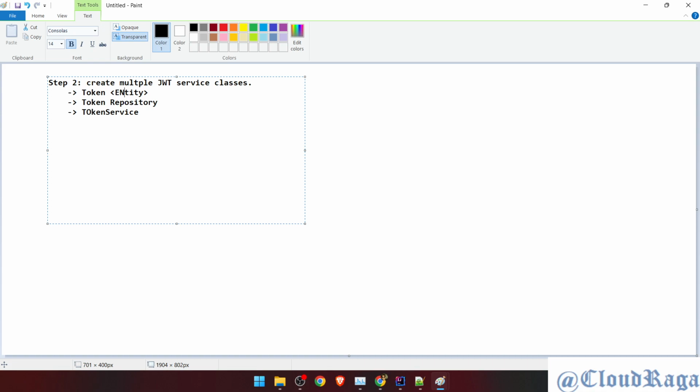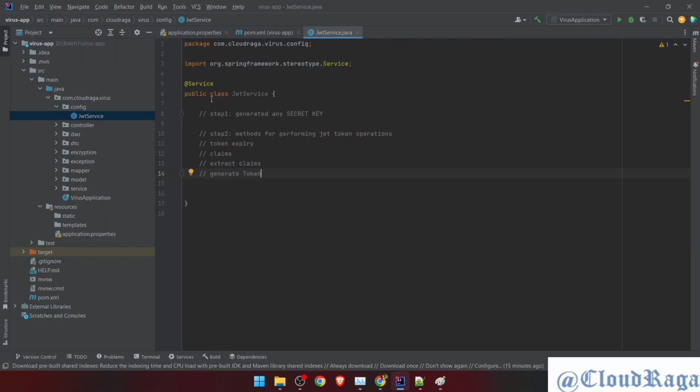There we will write our own logic, and then we can see what else we can do. So let's start with the class first, the token, and if something comes up, I'll keep adding on. So this is the first second step. We have to create certain classes related to token.